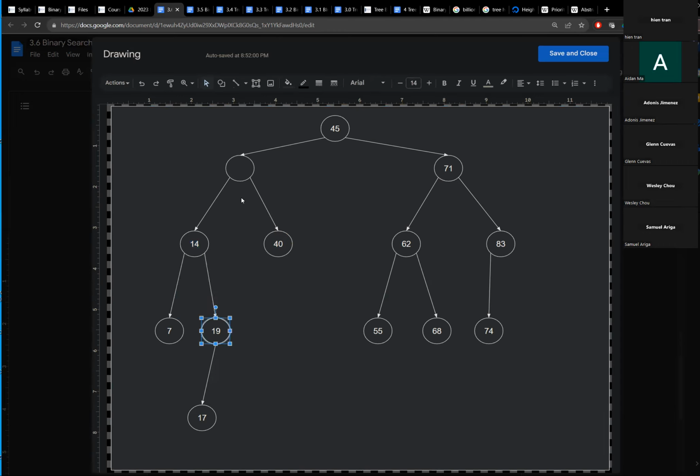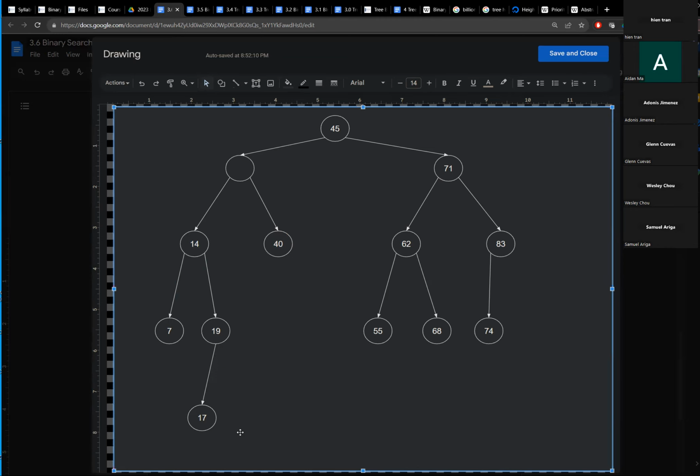So what we want to do is, when we're deleting from the subtree, if we're deleting from the left subtree, we'll start at the root of that subtree and go right until we can't go any further right. So the rightmost node in the left subtree is 19, which is also the largest value. The rightmost node in any given tree is going to be the largest value in that tree, which means it's going to be greater than all the other values in this tree. So we could use 19 over here instead.